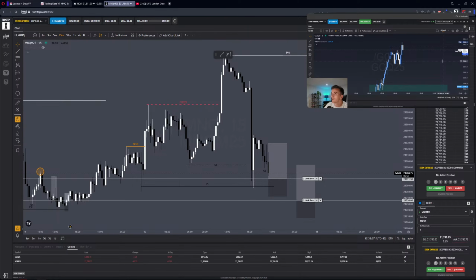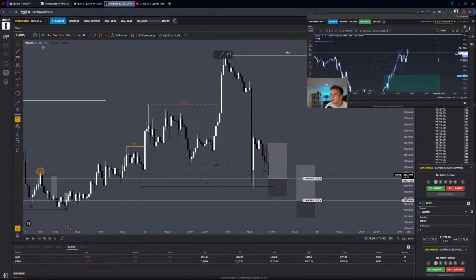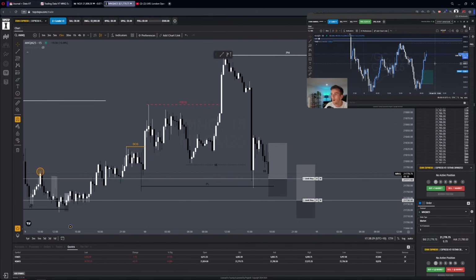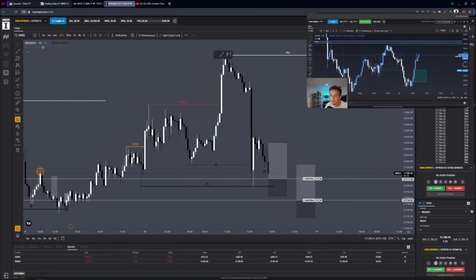The 5 minute for me is not for making trading decisions, which I think is where a lot of people go wrong trying to trade the 5 minute. I love the 5 minute. Some guys hate the 5 minute. I personally love the 5 minute. But the 5 minute is, like I say, just for me to press buy and sell based on what the higher time frame's already told me. If the higher time frame hasn't already told me something, I like to get off it right away, because the 5 minute in ranges loves to get you trapped in bad positions all the time.